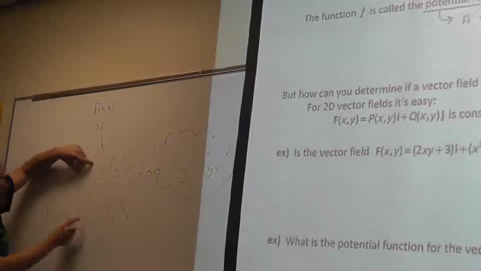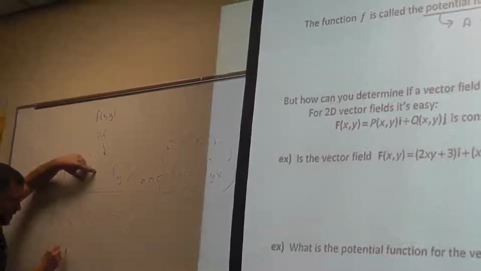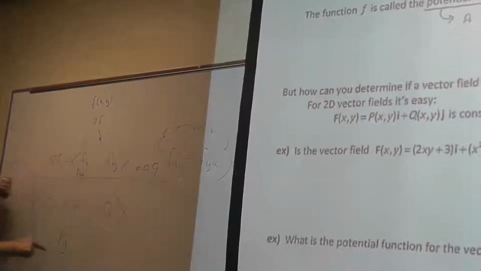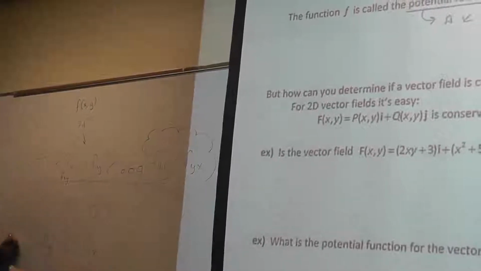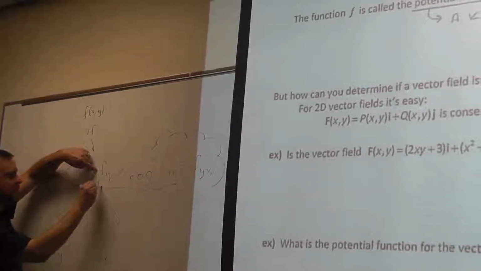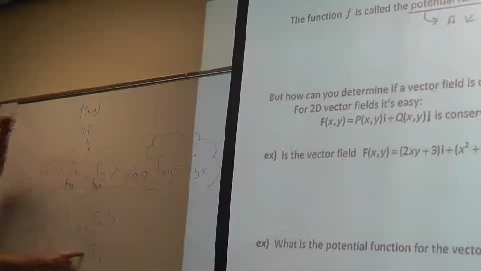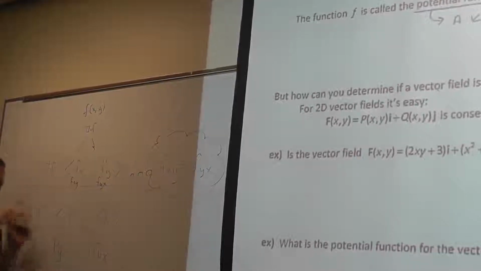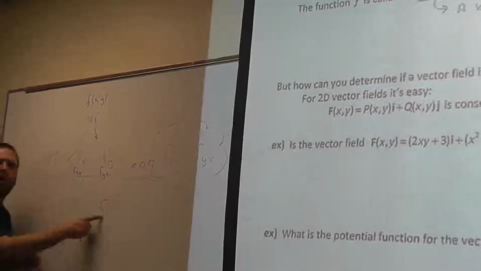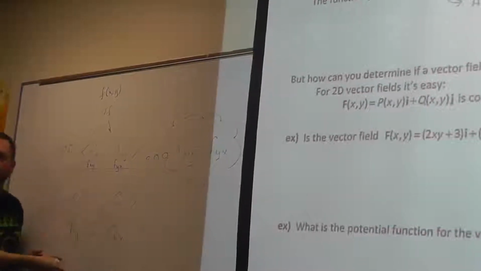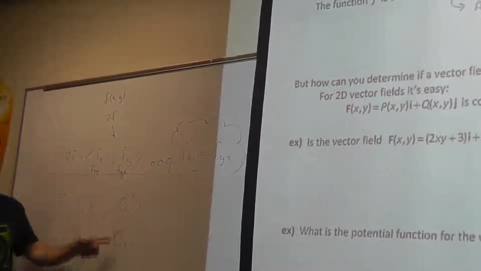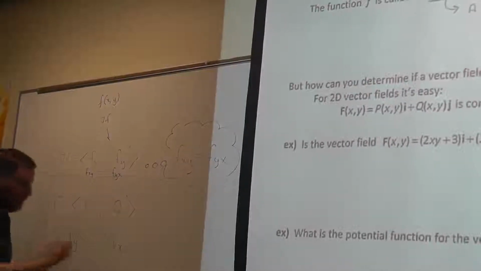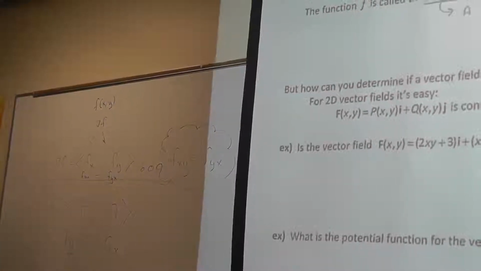So, if I take this thing's partial with respect to y, and I also take Q's partial with respect to x, how should these two things be related? If this is conservative, they should be the same, because you're essentially saying, if you're conservative, you're already a first partial with x and you're already a first partial with y. So when I mix the partials up, take this thing's partial with y and this thing's partial with x, it should give me something equal. So if those are equal, then in 2D you have a conservative vector field.